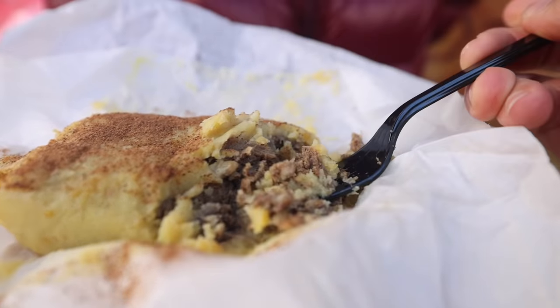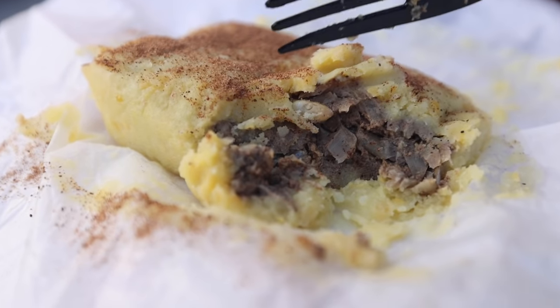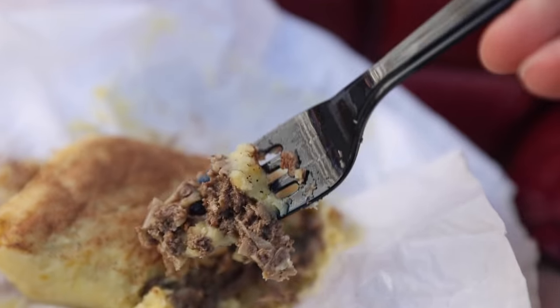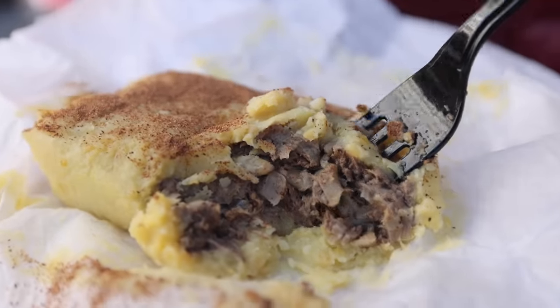Whoa. The outside's almost like a mashed potato texture. The inside is the caramelized onions. That kind of blows my mind, because I really want to go to like, it was meat, it's meat. It's not meat. That cinnamon is pure cinnamon, because that is just an intense cinnamon flavor, enhances the sweetness of everything else in that dish. Wow, that is a lot happening there. I mean, it's savory, but you hit a currant and it's got like this balance between savory and sweet. It's cinnamony.